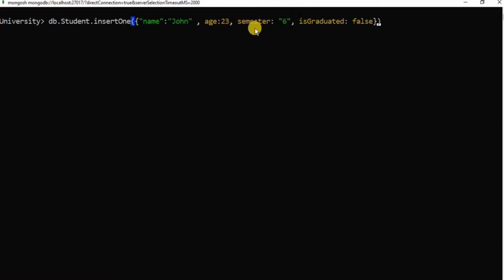Then the third field is semester, and it is another notation that you can use. For the semester I have not placed the double quotation marks, but when passing the integer value I have passed the double quotation marks. But all of this is correct. You can use any of the notations that you want. And the last field is a boolean value, which is graduated, and I have passed the false value to it. So this means that you can use any data type inside the insertOne function while inserting data in order to create a collection. And these are all the notations that you can use for defining the key value pairs in the BSON format. So once this is done, now I'm going to go ahead and hit enter.